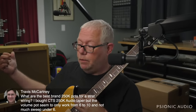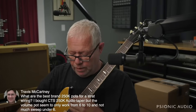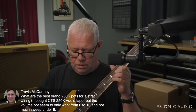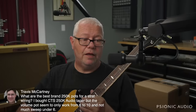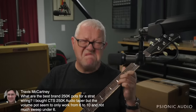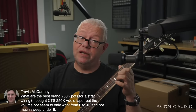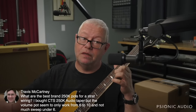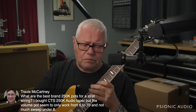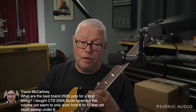If this were a 100-watt Marshall or that basement over there, which I can't do on here because it would clip the mic, instead of going from this to this, it would go from a big, loud, overdriven sound, and then you back it off, like almost off, and you get a really nice, clean sound out of the same amp. That's the Eddie Van Halen trick. That's what Jimmy Page did. Hubert Sumlin did it. I mean, it is an old trick. Just have your amp breaking up when the volume's all the way up.